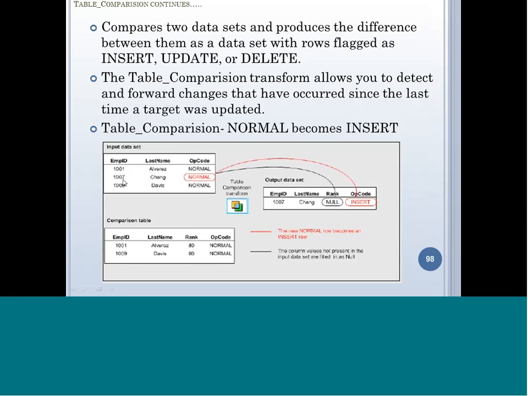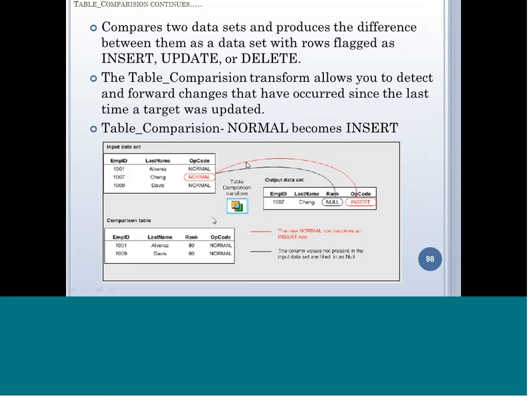Then it will go to 1007 and compare. It is not correct, so the condition will fail. For 1007, the condition fails because it couldn't identify 1007 at all in the target system. Then it will raise an insert flag. That is what you have to understand. This is the output coming out of the transformation. The table comparison gets the record with a normal operation code.